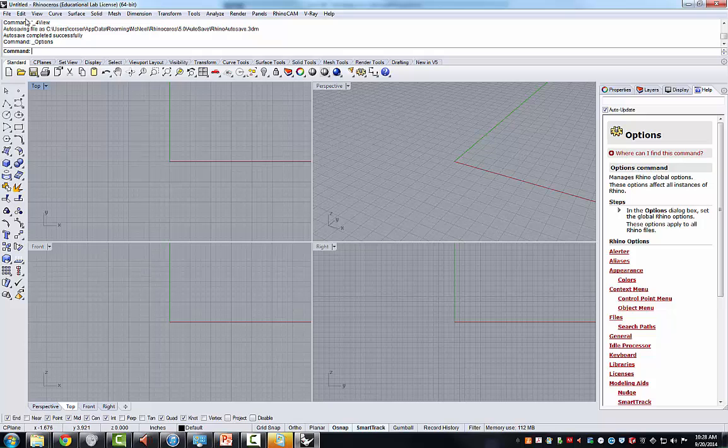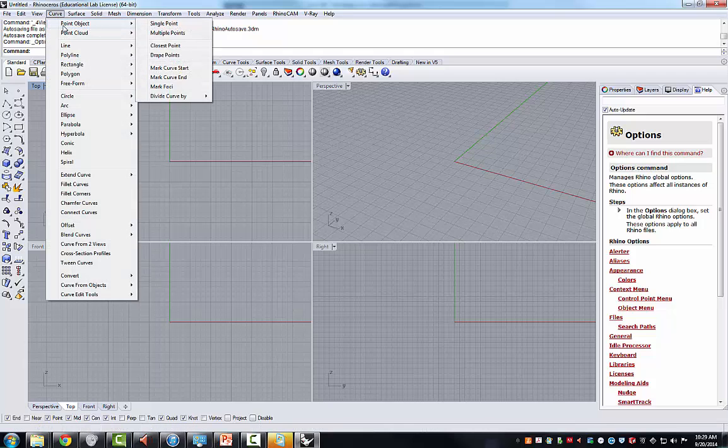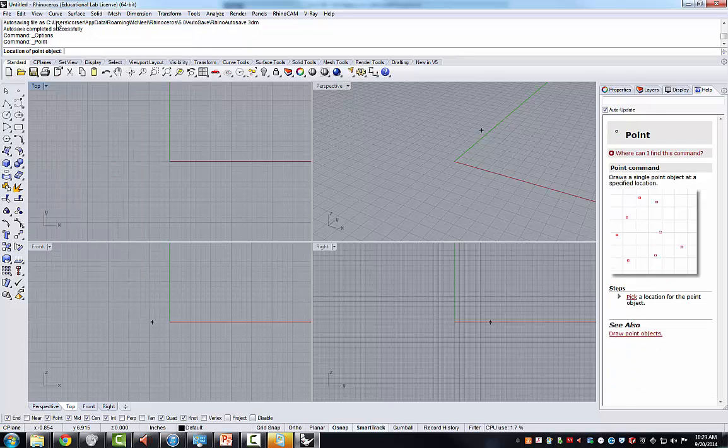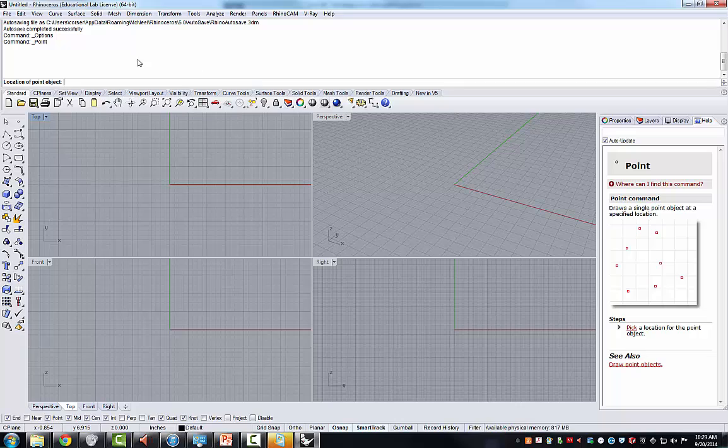So again, moving from the upper left around the interface for the program, you'll see directly below these pull-down menus, the command window area. And here you'll find a blinking cursor where commands, whether you select them from a pull-down menu, if I selected a point object and said single point, you would see this area change, and you'd see a record of what you've been doing here showing up above it. This area can be enlarged, so you can see more of the history of the commands that you've entered.